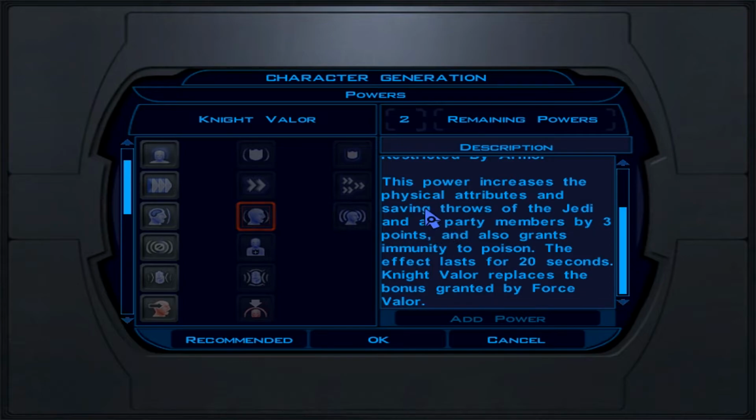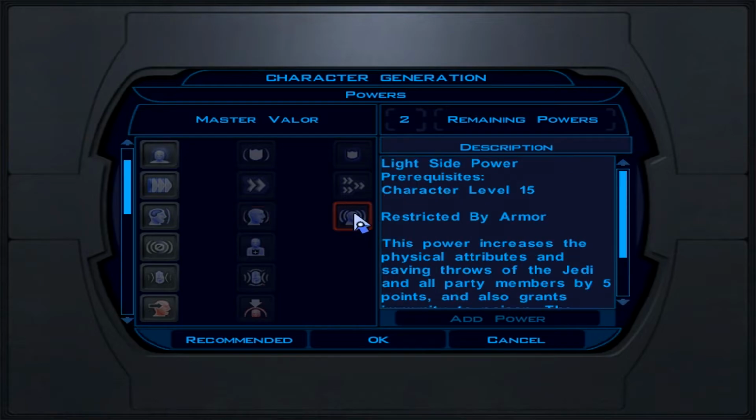Knight Valor, really OP, much more than the first one. Now you get 3 points in all your attributes. Your saving throws are up there, and you're now immune to poison. And it is so wrong and right for light side Force users.